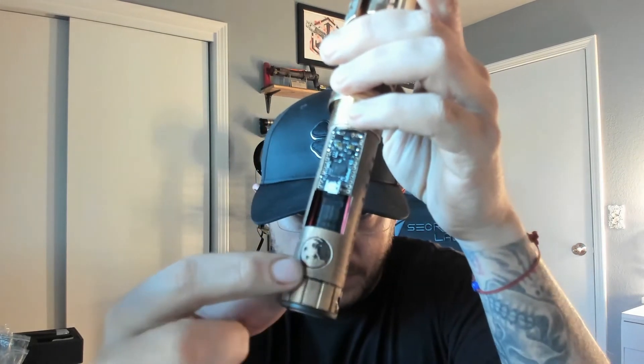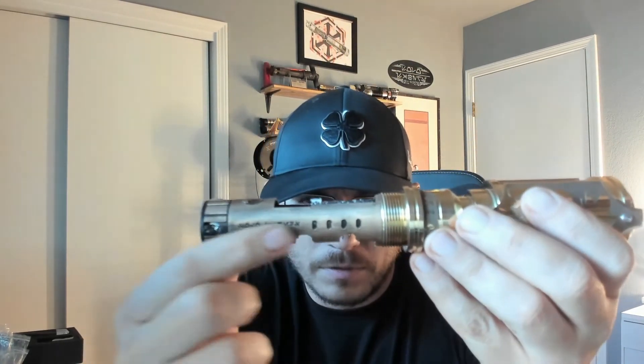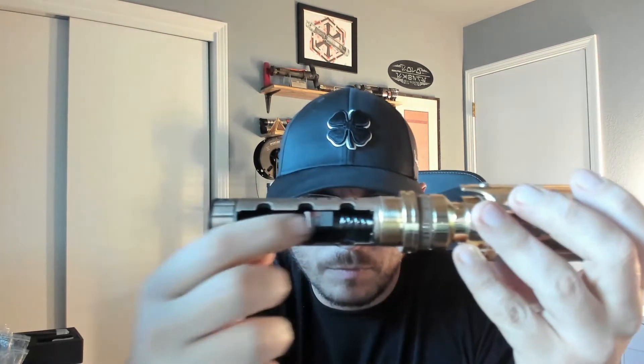To get to everything, you just unscrew the handle. I did kind of make a custom chassis for this, so I hope you like the way it turned out. It says Dragon Ball Z over here. I did give it a bit of a copper color — a 28-millimeter Smuggles Outpost. This is an elite speaker. And then I always put Solo Sabers over here on all my chassis. You've got a removable battery setup, with a spring side over here.